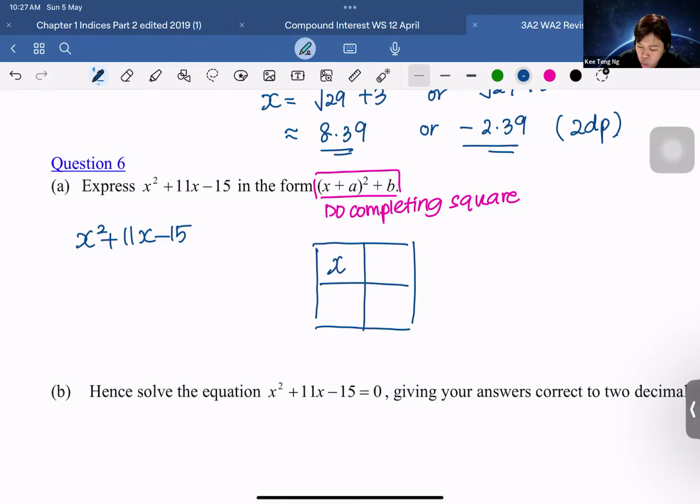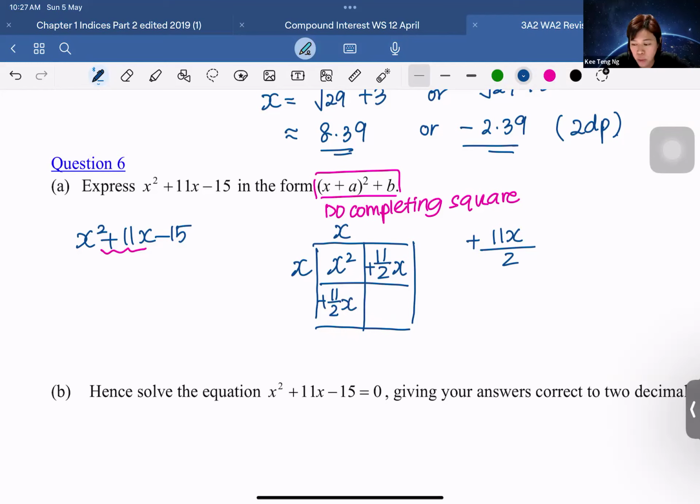I want x squared, so I have x times x to give me x squared. What do I do with my positive 11? I'll take 11x divided by 2. So it will be a fraction. I'm not going to simplify too much. I just press 11 over 2. 11 over 2 is still 11 over 2, cannot be simplified. I'm not going to change it to a mixed number. I'll keep it as an improper fraction. So this is positive 11 over 2 x.